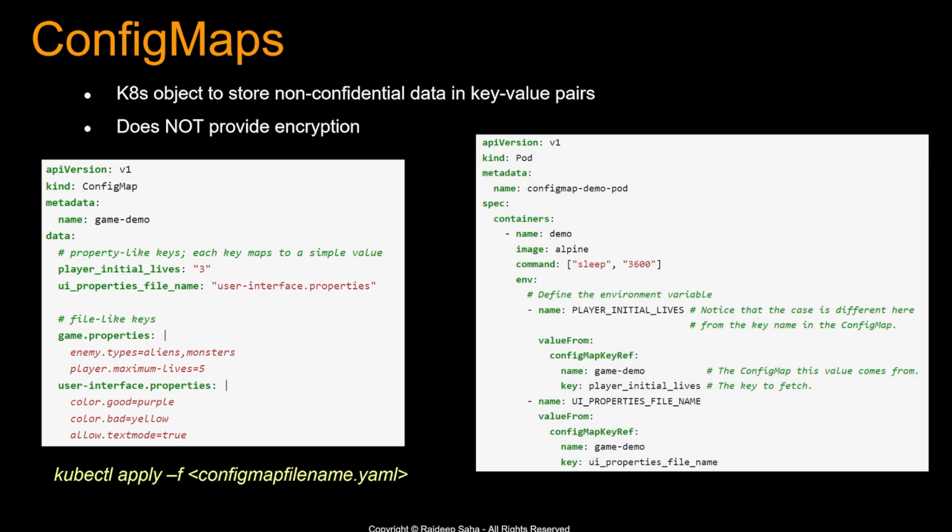Now when you define your application pod with the kind Pod, you can refer to this config map under the environment section. Under valueFrom, it is saying refer to the config map named game-demo and get the value for player_initial_lives. In this case, it is going to fetch 3. Similarly, it is fetching the value of ui_properties_file_name. A config map is useful to keep your application code separate from your configuration. This lets you change the configuration easily depending on the environment, such as development, production, testing, and to dynamically change configuration at runtime.